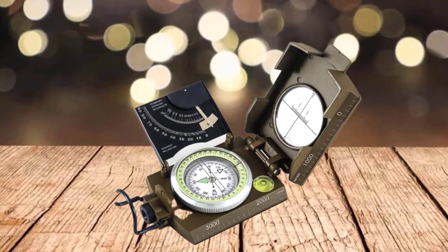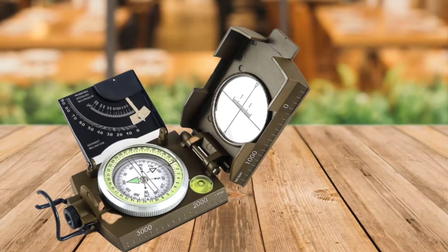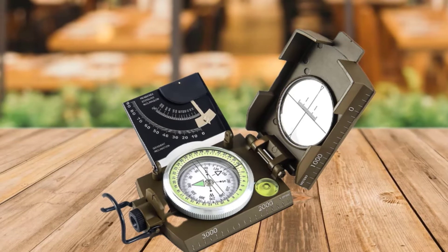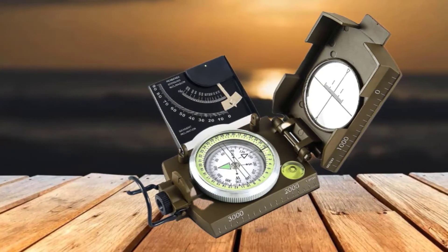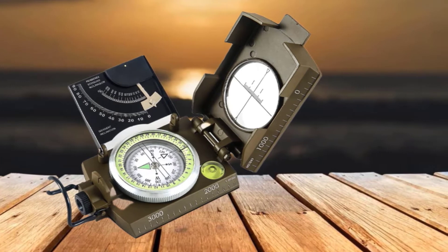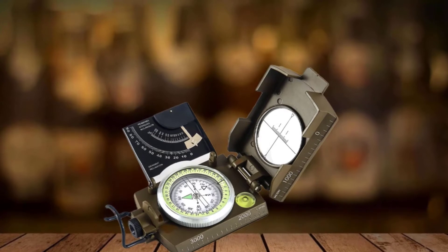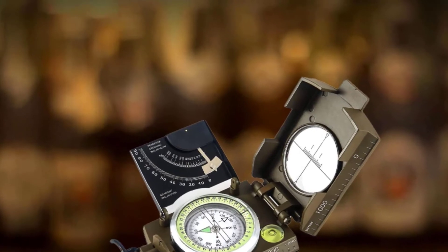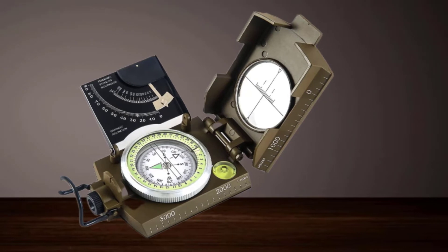It provides easy and accurate directions with the help of its floating compass, which is filled with liquid capsules and has a 360-degree scale. Its level bubble makes it accurate, and a sighting window which is easy on the eyes for comfortable reading. The azimuth dial and 360-degree scale make it an excellent optical eyepiece, allowing for easy bearings and reverse bearings from objects. When the compass is exposed to enough light, the north arrow and display lighting illuminates to give you a great experience.